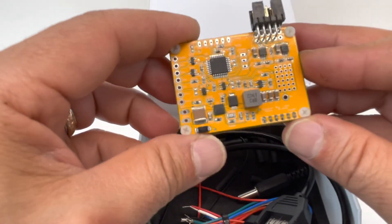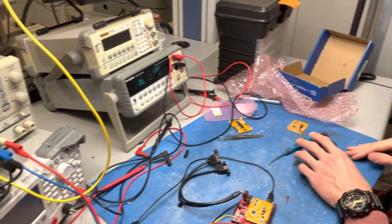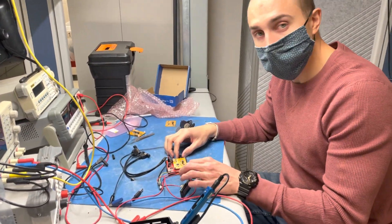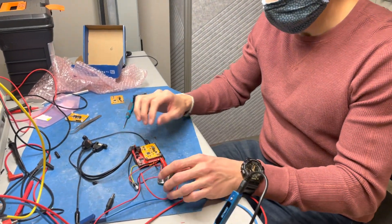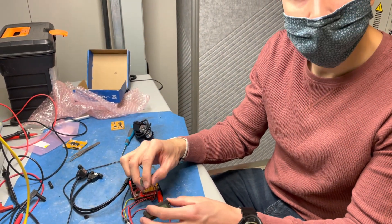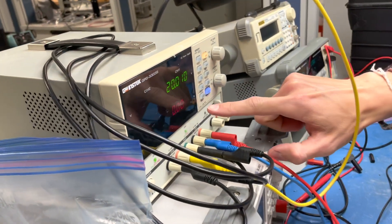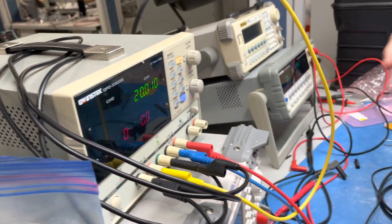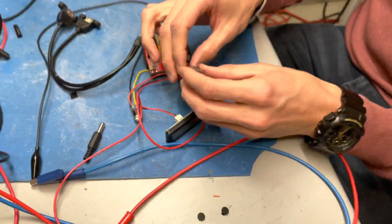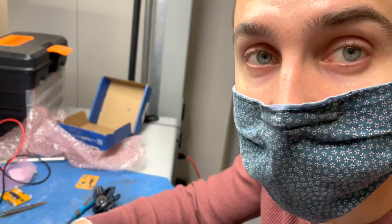I'm going to go over to the engineer and see what he's up to. I'm going to cycle this power. We're going to be applying 20 volts, 0.1 amps from this power supply. I'm going to get a black lead and a red lead connected to a jig. So what we're going to be looking for is the LED on this button, and this battery capacity display is going to turn on when I push that button. I'm going to hit output on this power supply. You're going to see that LED is blue. We're supplying 0.004 amps — this LED over here is already showing us that 5 volts is active on the board. You see that nice blue LED and the green is the battery capacity display.